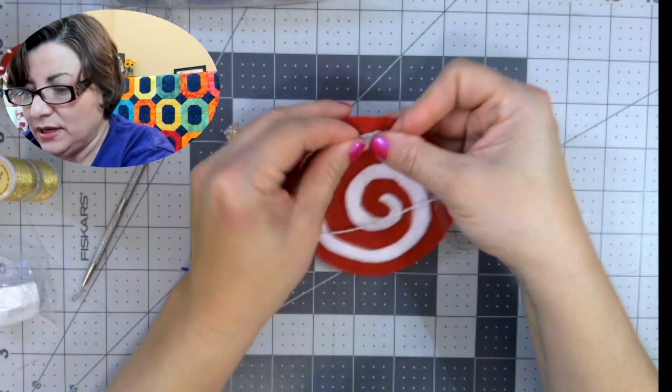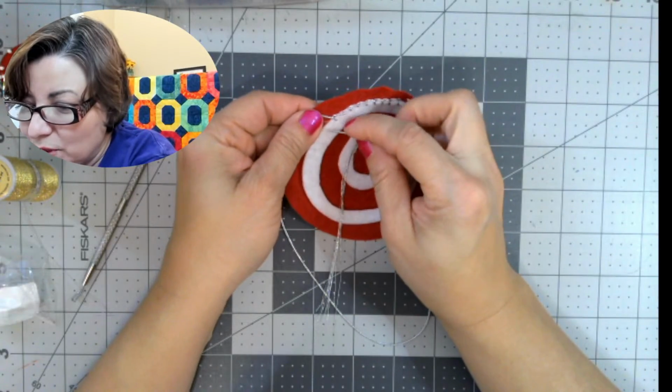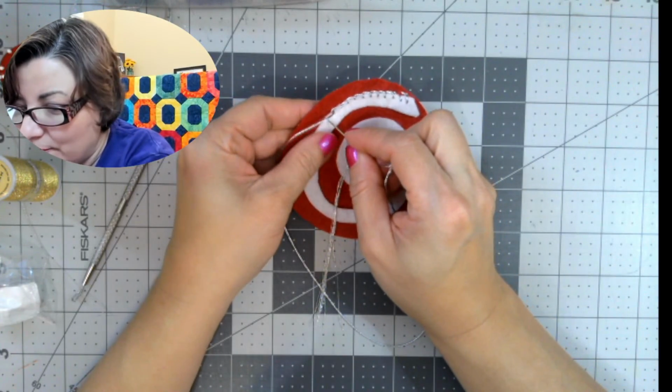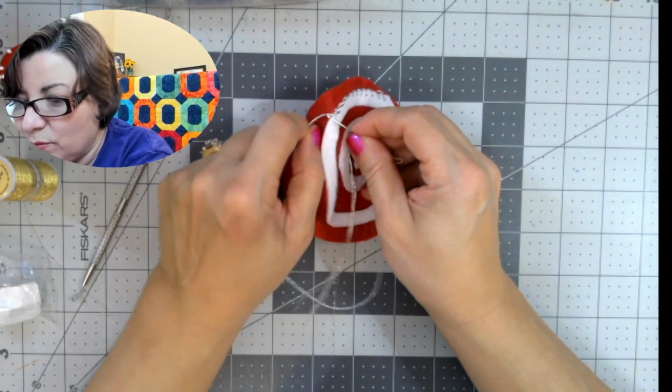And if you don't feel like doing either one of those, guess what? You could always glue this if you wanted to, and then just put a little bit of the metallic puffy paint if you wanted to do this with the grandkids and you didn't trust them with needles.